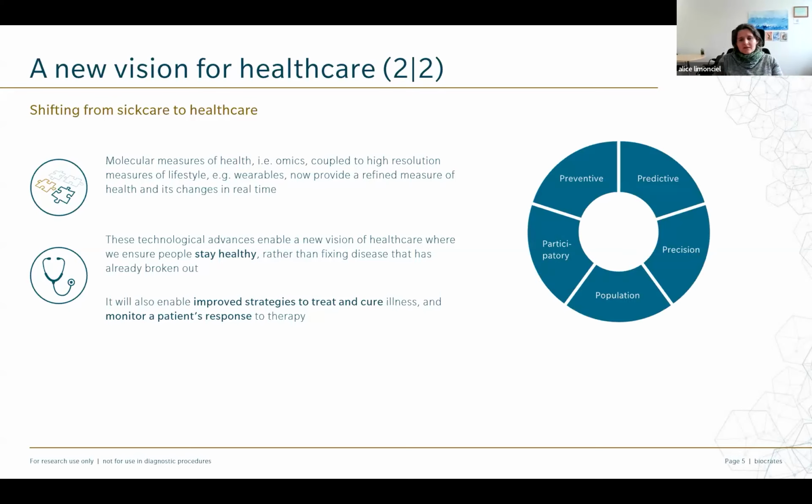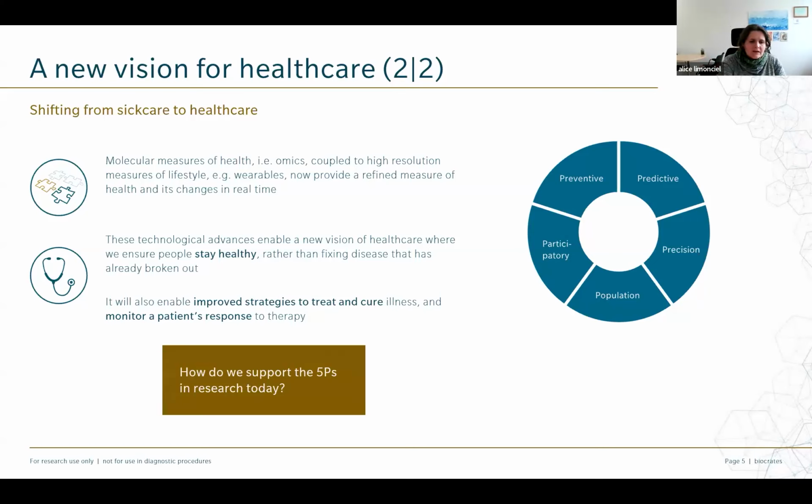So those 5 Ps that make the context of that 5P concept are preventive, predictive, precision medicine, participatory medicine, and population-based medicine. And I will come back to that in the next slide in more detail. But you see here the 5 Ps in one place. And when you use one or more of these approaches, then you start to really have a space where you can harness these molecular tools, these omic tools, and also start to build new approaches to medicine that are really going to have an impact in the future.